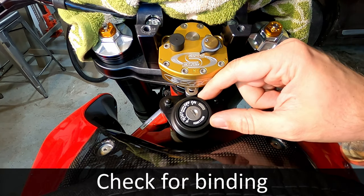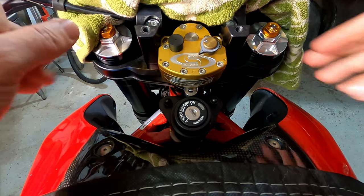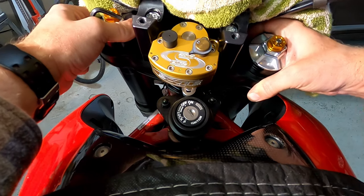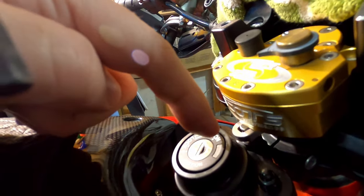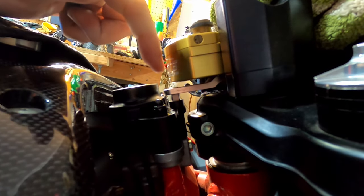Now what you're looking for here is you need to make sure that this is not binding or touching. So you're going to turn the bars one way, turn the bars the other way, and nothing should be touching or binding. I know it's hard to see from the camera, but if we get in as close as we can, you'll see that this arm is above the collar. It doesn't look like that from above, but from the side you can see there's no binding, no touching, nothing contacting anything except this main tower pin touching this arm, which goes into the damper.